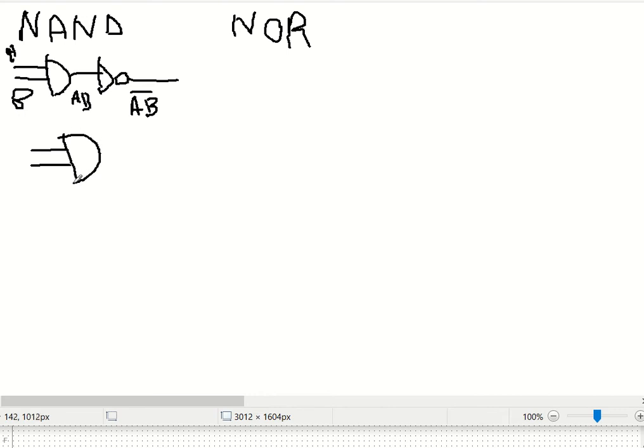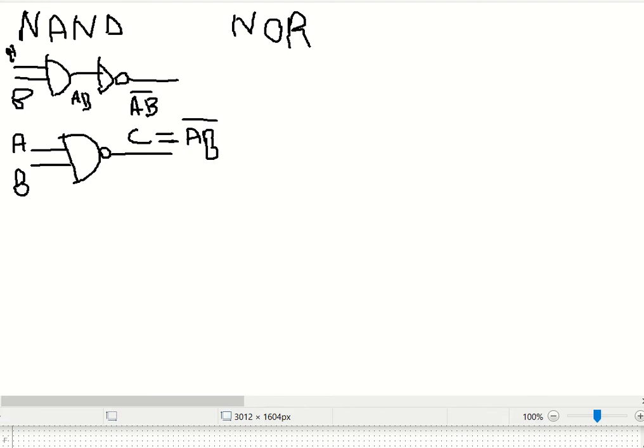Okay, instead of 2 ICs, this was AND IC and also NOT IC. Instead of AND NOT, you can also have one new IC. It looks like a capital D and a bubble in front. Okay, capital D and a bubble in front, which means C will be equal to directly A B bar.